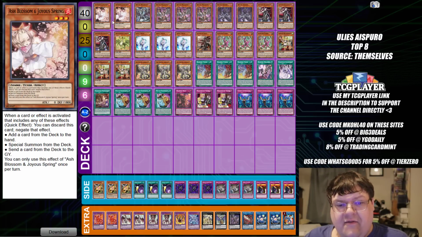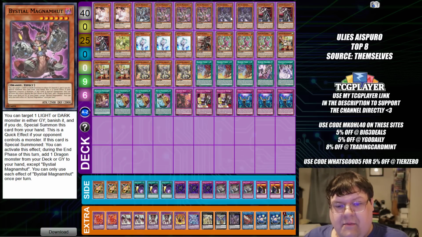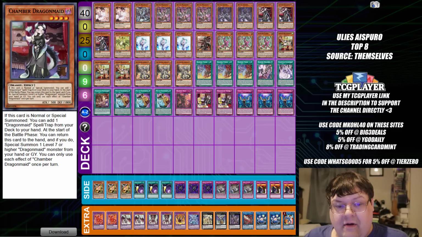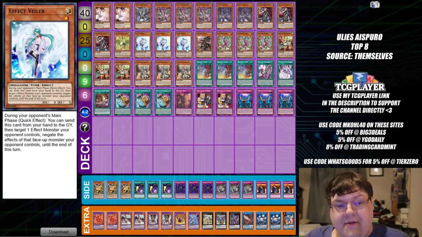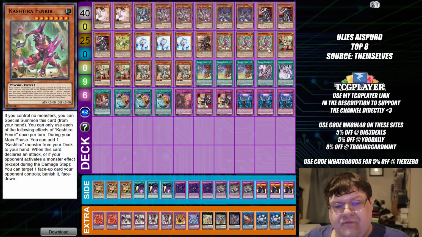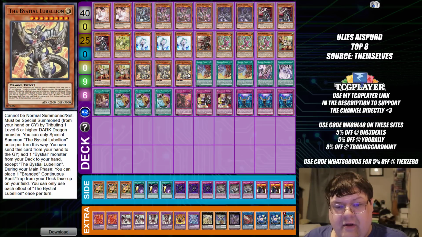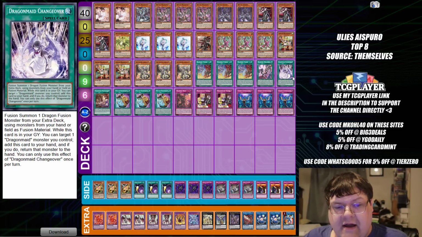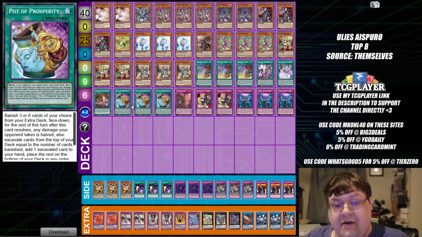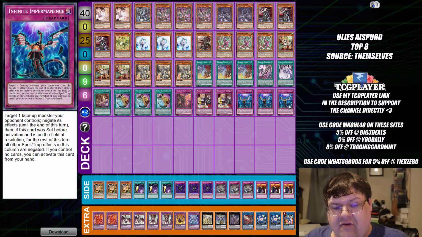So we have 2 copies of Ash Blossom and Joyous Spring, 1 copy of Jerusalem, triple copies of Magnemite, 2 copies of Saranir. We have triple copies of Chamber Dragonmaid, 1 copy of Lapore, triple copies of Effect Veiler, 1 Fallen of Albaz, triple copies of Fenrir. We have triple copies of Parlor, triple copies of Lubellion, triple copies of Branded Fusion, 1 Branded Regained, 1 copy of Changeover, 1 copy of Hospitality, triple copies of Pot of Prosperity, 1 Branded Beast, 2 Tidying, and triple copies of Infinite Impermanence here, wrapping up your main deck.